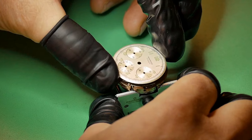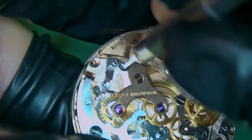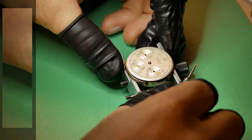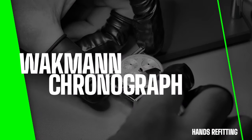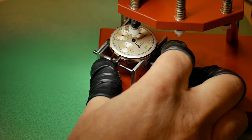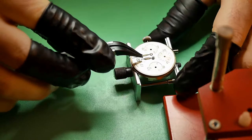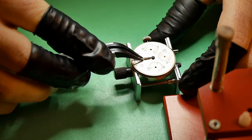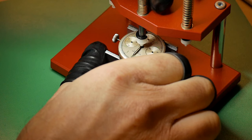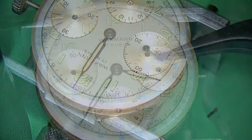Making sure everything is aligned correctly — looking straight down bird's-eye view. The dial is held in tight with two dial feet screws on the back of the movement, similar to the Valjoux 72 but in a completely different location. These hands are really nice. Regarding the loom — I think the watch must have been re-loomed at some point because I got no radioactive readings from the Geiger counter at all, so either they've been redone or it's old tritium.